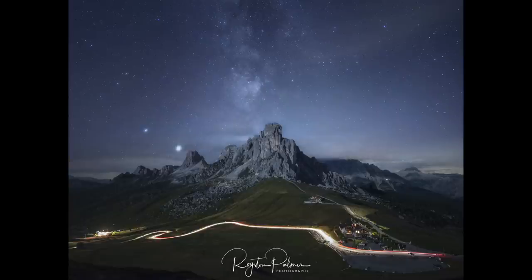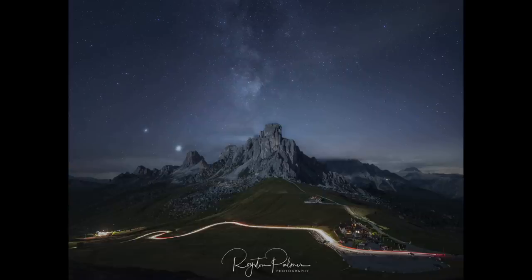Hope you're keeping well and spending some precious time under the stars. Well, I certainly am, Royston, and I love these images. Thanks so much to you and Wendy for sending them through.